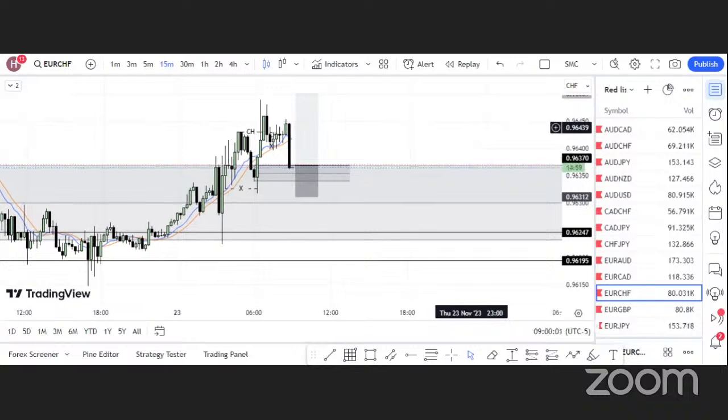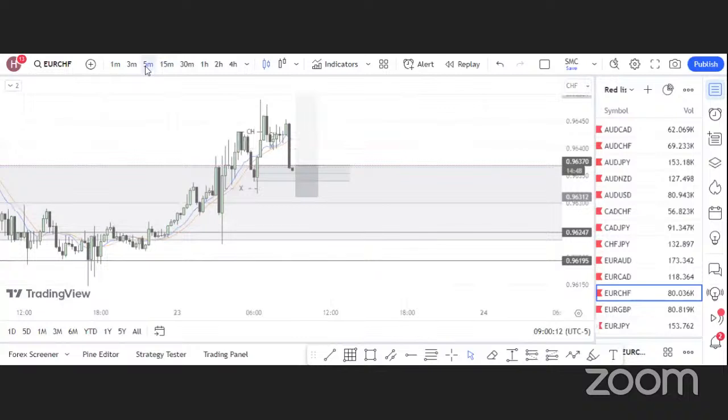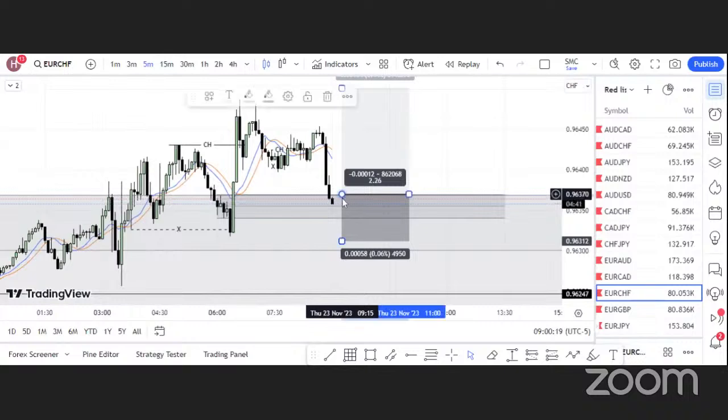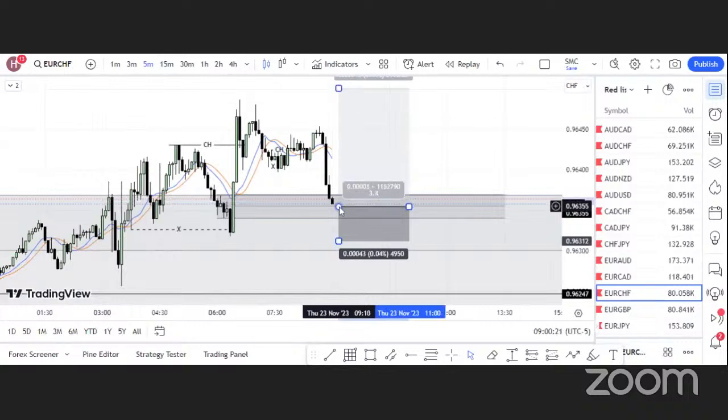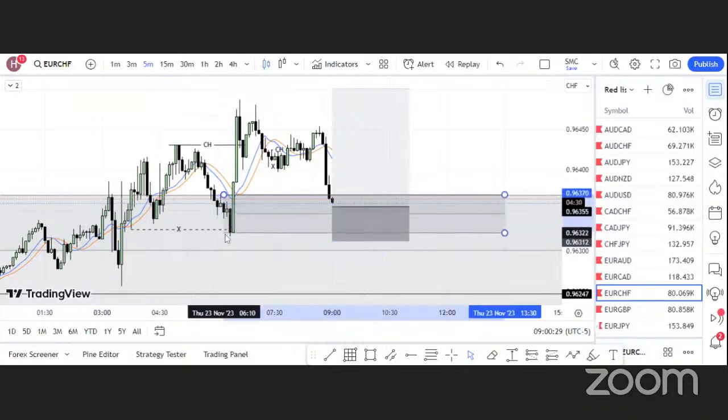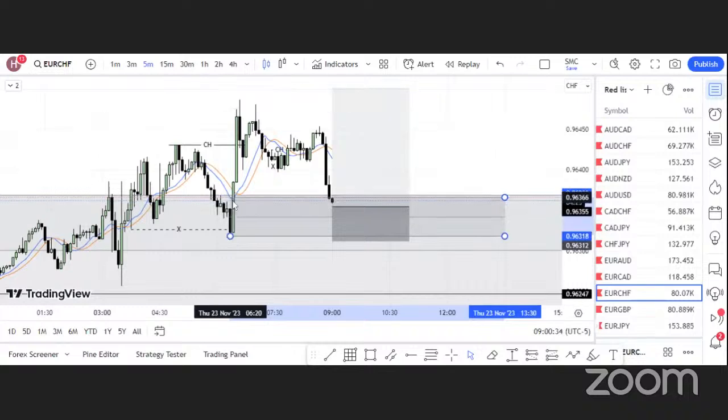So let's see. The candle just closed, and we didn't close with a wick, just a full body deep inside. So this is not a good confirmation for us to place our entry position. So guys, don't worry. Tomorrow is another day, and hopefully we are able to get a better entry. Hopefully, we are able to catch better entry points and make better profits.